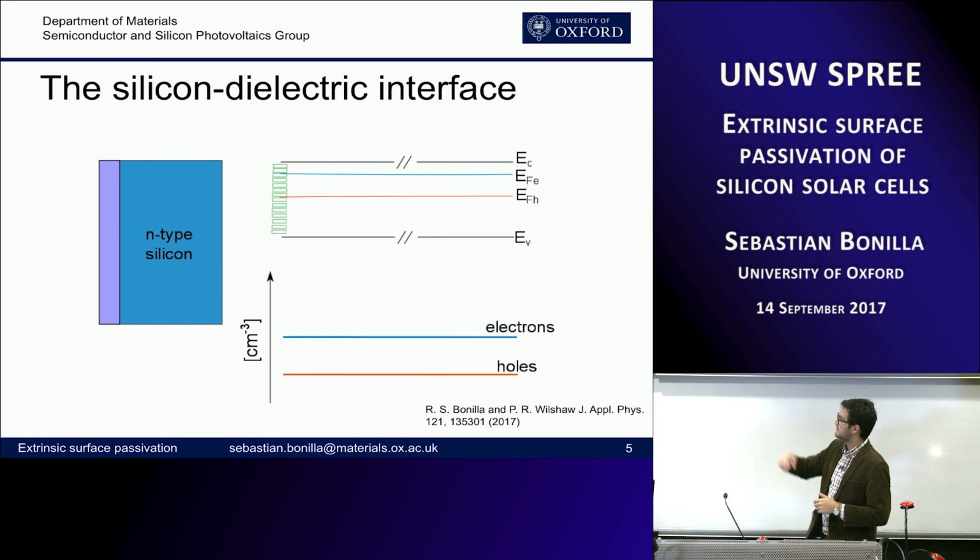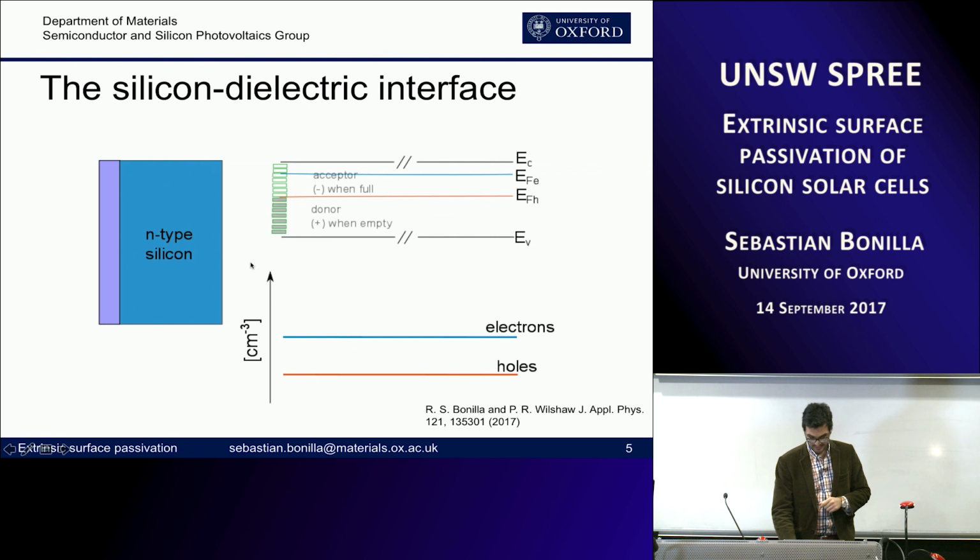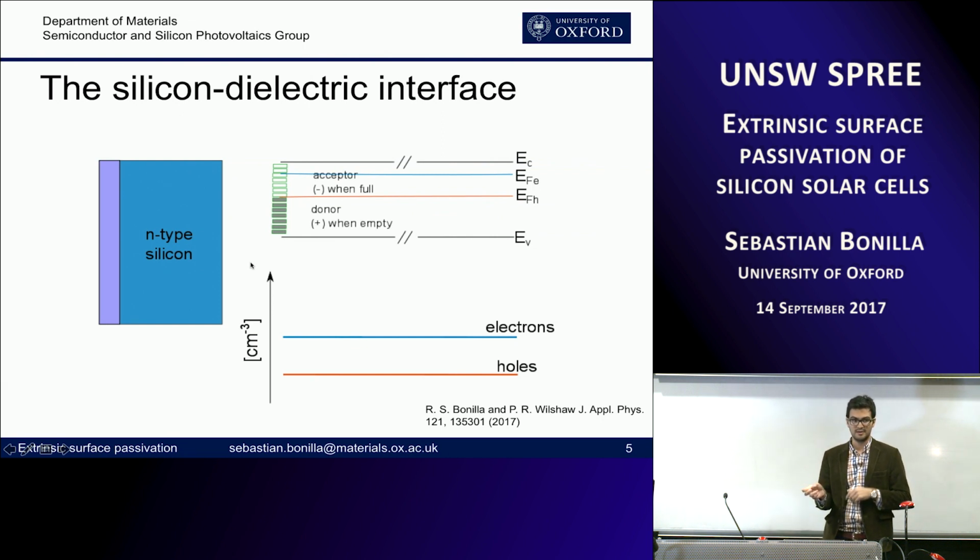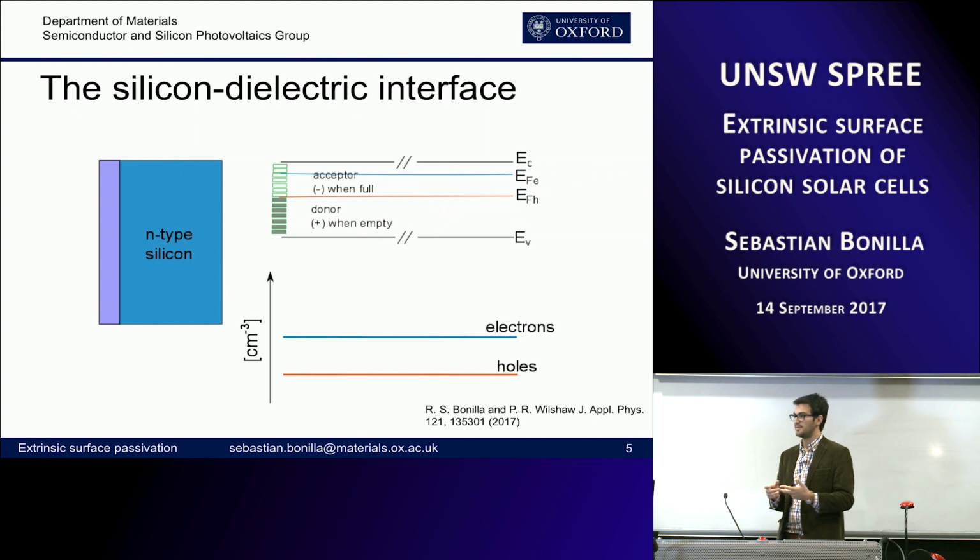Then we allow a number of states to be at the surface of our silicon. And the key thing here is that some of those states are actually acceptor type and some of those states are actually donor type. And so some of those states will naturally have a certain type of charge and will become charged when something happens. So in acceptor states, we will have negative charge when they get occupied, and in donor type states, we will have positive charge when they're emptied.